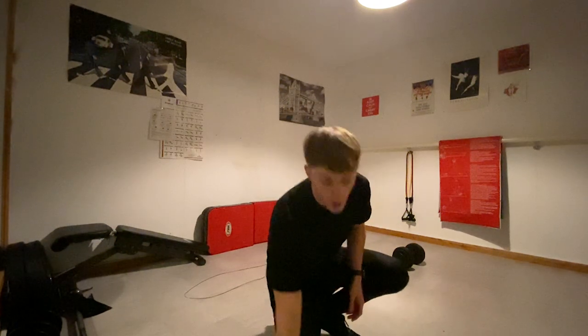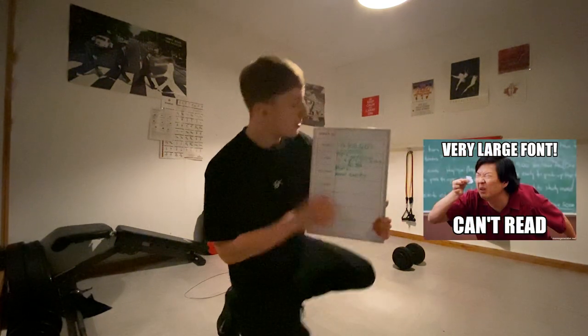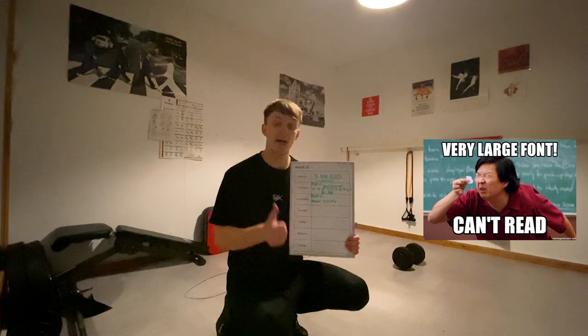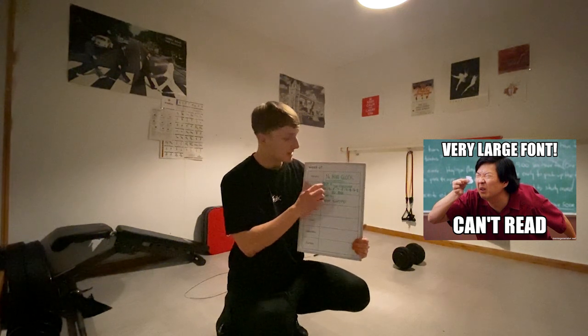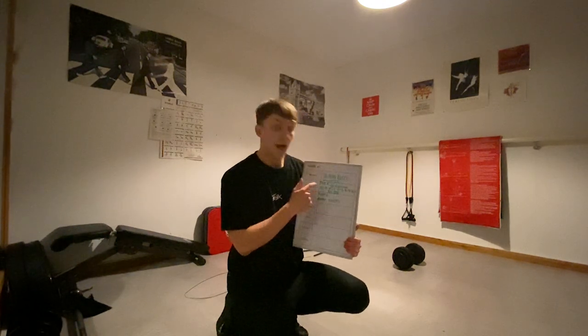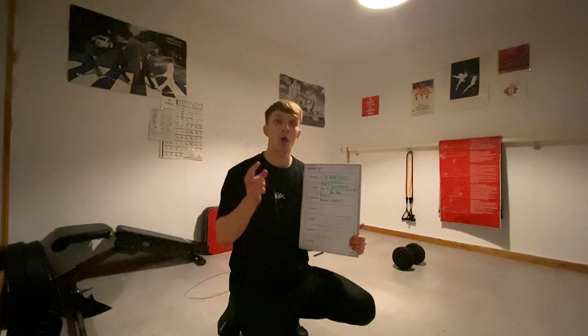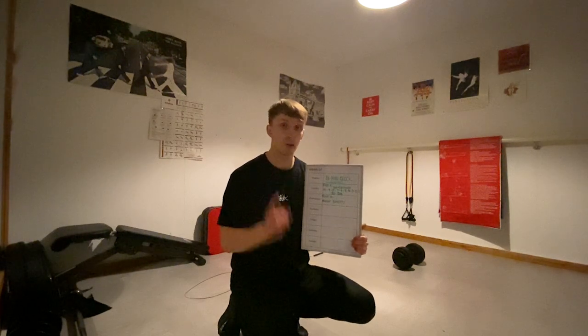The first workout is a spicy one. It's going to be a shoulder pump. We've got a 16 minute time cap, which is then split into two parts, part A and part B. Part A consists of dumbbell thrusters, starting at 10 reps and descending all the way down to one. In between each rep scheme, we perform 30 double unders. A double under is skipping, however the rope goes underneath the body twice in one jump.